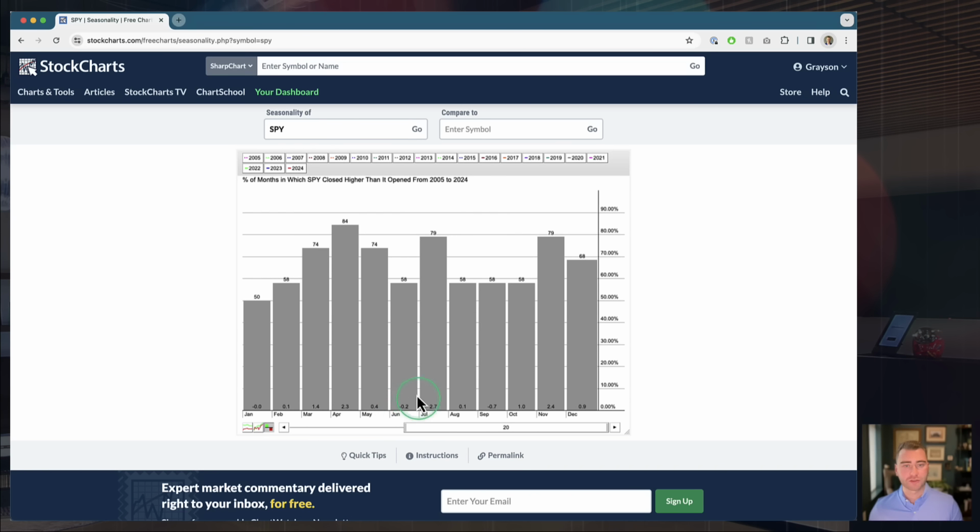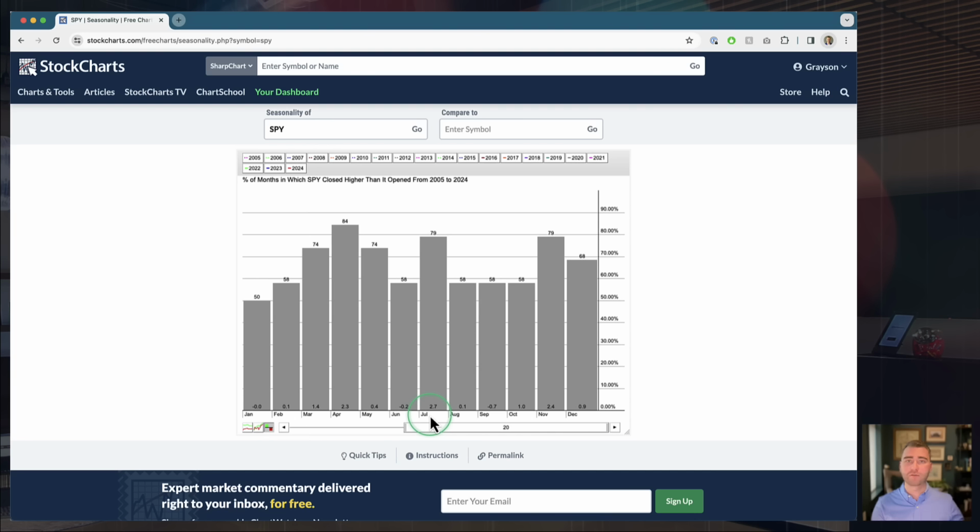So really, really interesting, especially when we see a month like June that actually on average is a gainer. But those down months, those down Junes over the last 20 years, mean that we actually see on average a loss in the month of June. So again, the idea behind these seasonality charts, they let you dig deeper into what typically happens across years over any given period of time. They let you dig deeper into the seasonal patterns that we typically see.